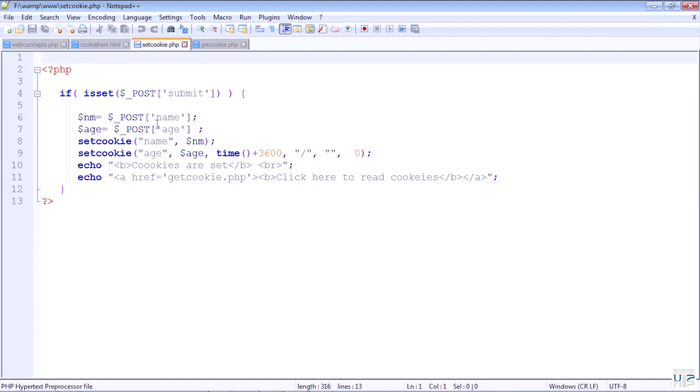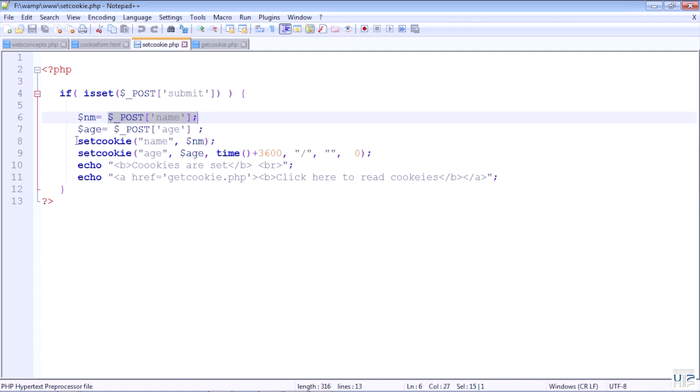So all we are doing is fetching the form data by using the $_POST associative array. Remember that the HTML elements had the names name and age. So these are the keys. The values associated are retrieved and stored in the 2 variables name and age. So use those variables to set the cookie.